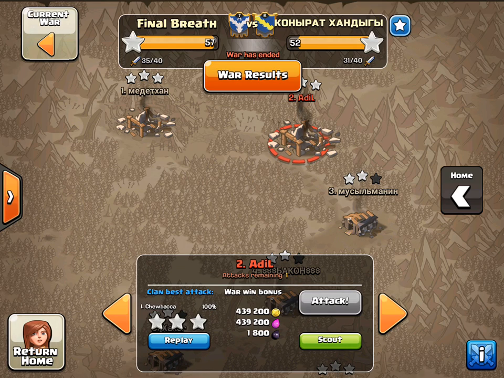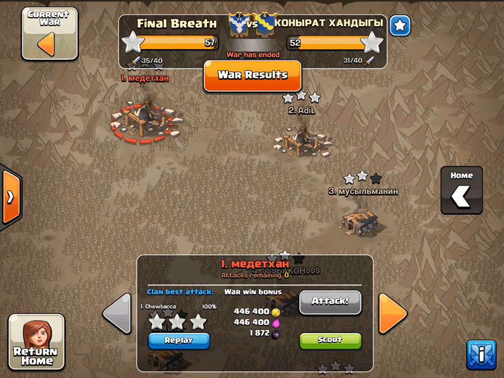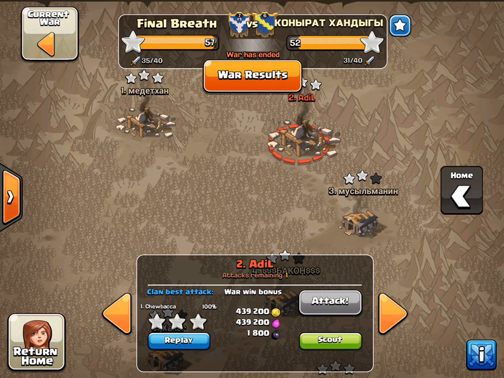Welcome back, everybody. This is Chewbacca, and this is going to be a tutorial on the GoHo strategy at Town Hall 9. I managed to pull off 2 3-star attacks in one war on their number 2. And I want to go ahead and show you guys my troop composition and also my spell composition, because I actually use different spells on each base.